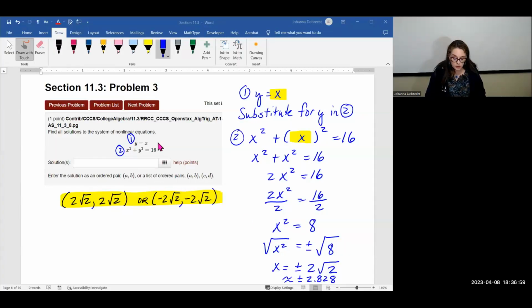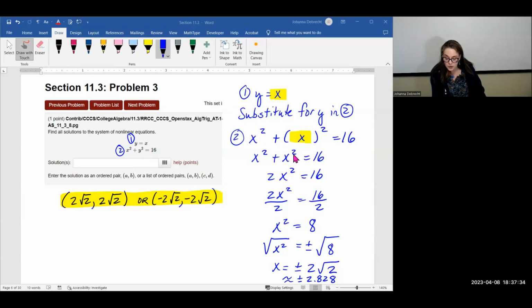In this particular problem, because we have the identity function, it's simple to substitute for either one. You could substitute and say x is equal to y and substitute for x, or you could say y is equal to x and substitute for y. I chose to substitute for y. The equation that I substituted came from 1, so it has to go into 2. Write equation 2, leaving an empty set of parentheses in place of the variable y, and then substitute what you have for y into it.